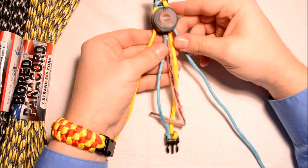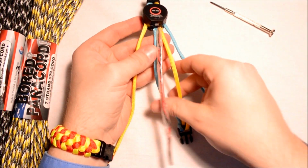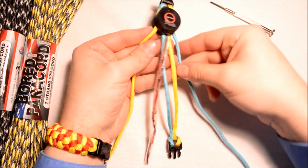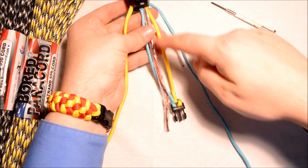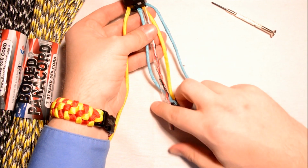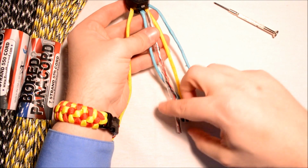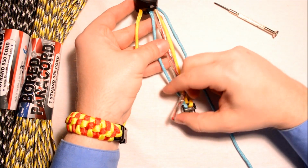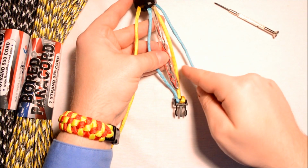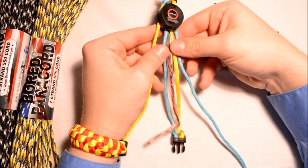Okay, so now basically what we've got here is a strand of LED lights, our 2 inner strands, and our working ends. As you can see, this LED strip is actually just a little bit longer than the bracelet is. So when we get down to a certain point, about right here in the bracelet, we have to fold this up, and then we can do our Solomon over top of it. So I'm just going to show just a couple steps right here.